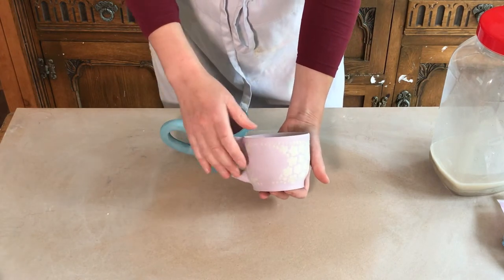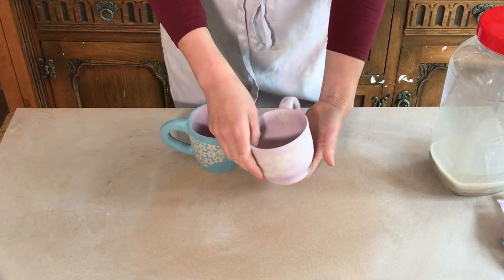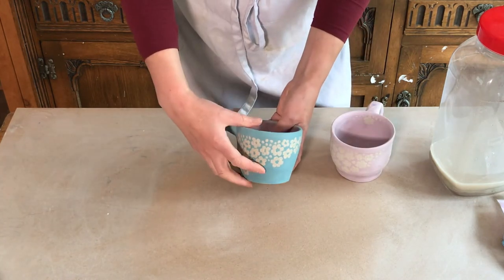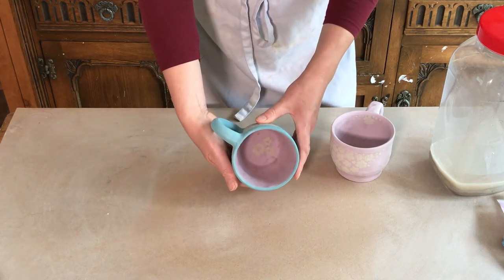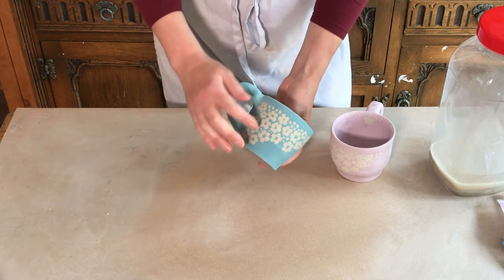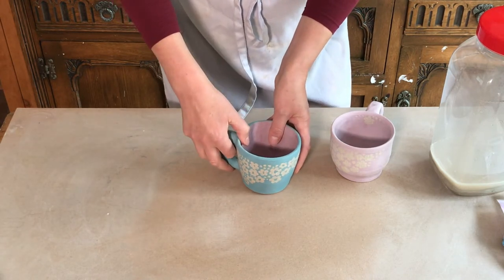It looks mauve at the moment, as you can see, and I've decorated it with some white decorating slip. This one is turquoise slip, coloured slip on the outside with the blue on the inside with the same white decorating slip on the outside. So, as I say, I haven't fired these yet.